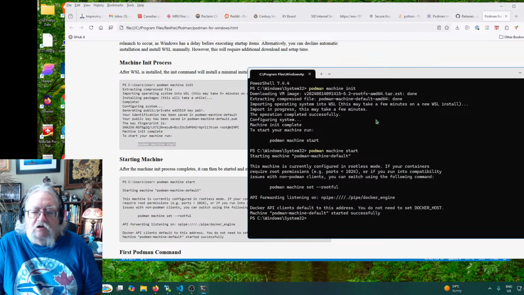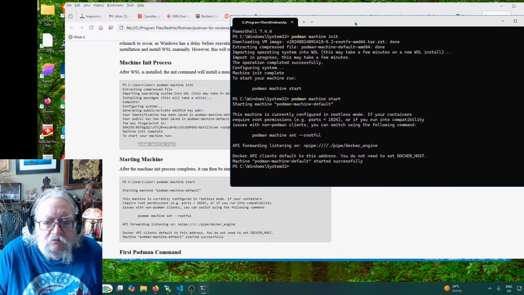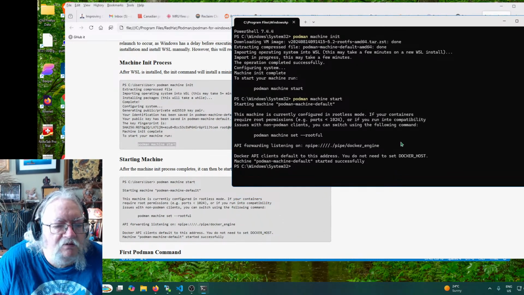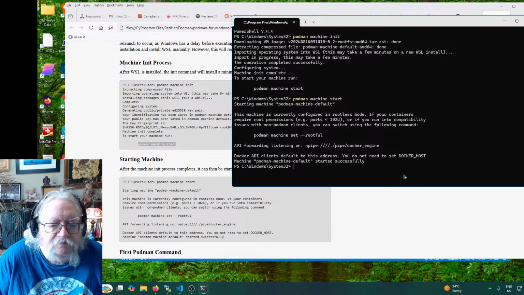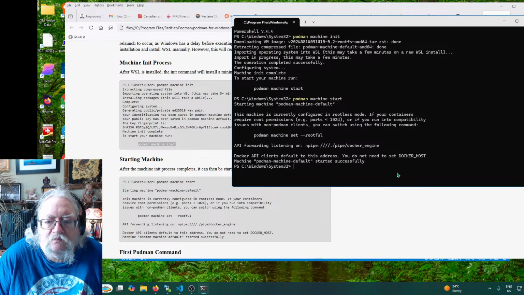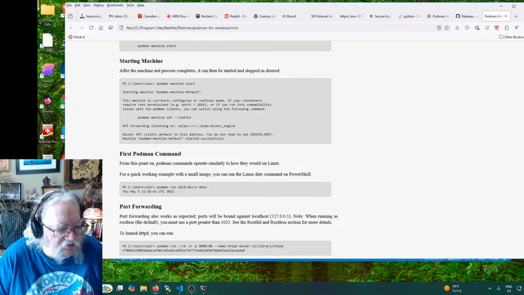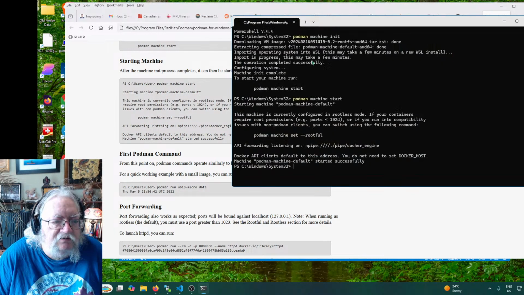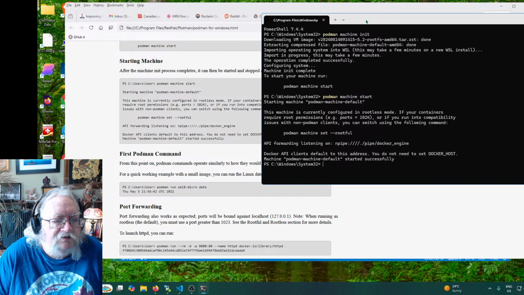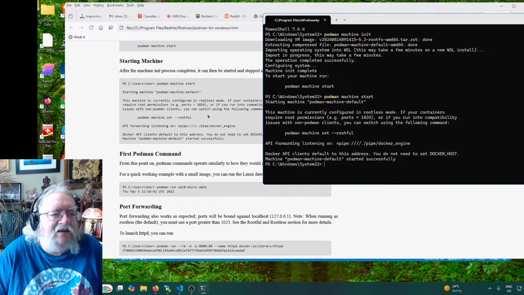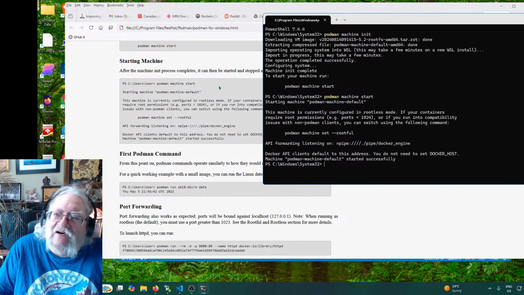The machine is currently configured in rootless mode. Okay. And I can set that to rootful, and this is the same instruction that we see here in the guide. So that's good. I like getting the same result that we see in the guide.